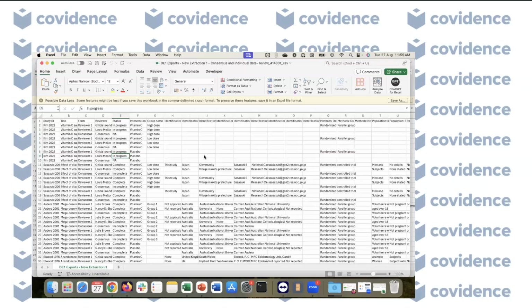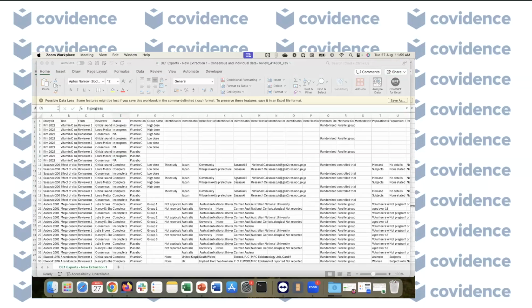But you can check which tool you're using under your settings and review settings. I did see at least one person who was using the Extraction 2 tool, but you can change over to Extraction 1 if that's better suited to your review.